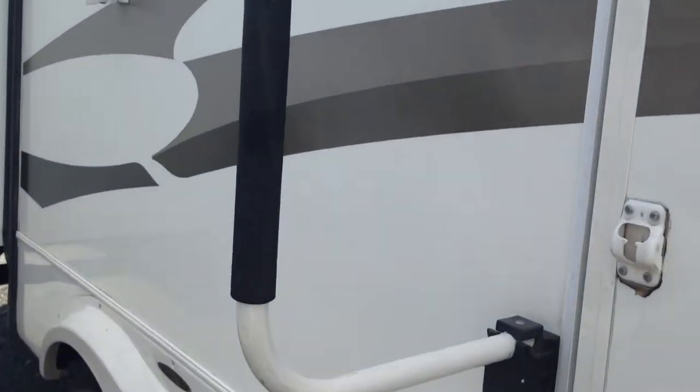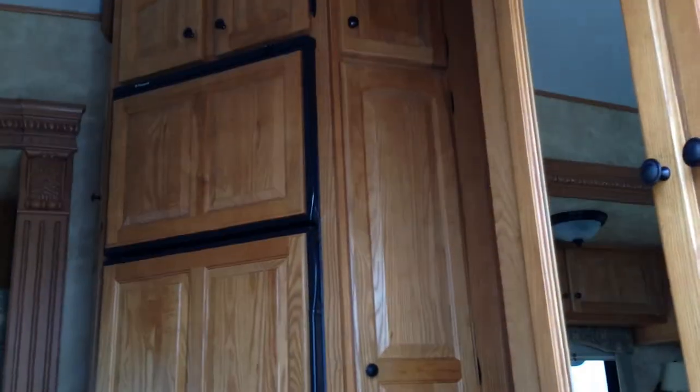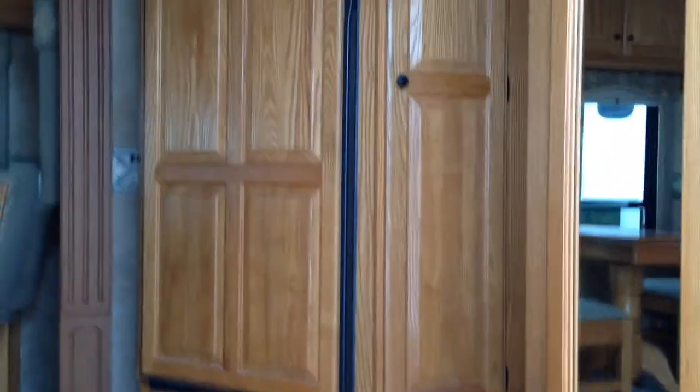I'm going to take a quick look inside here. Lots and lots of floor space, in beautiful shape — absolutely great. You've got a closet right by the front door so you can put your shoes, coats, and boots in there, and then you've got the beautiful eight and a half cubic foot raised panel refrigerator available there.